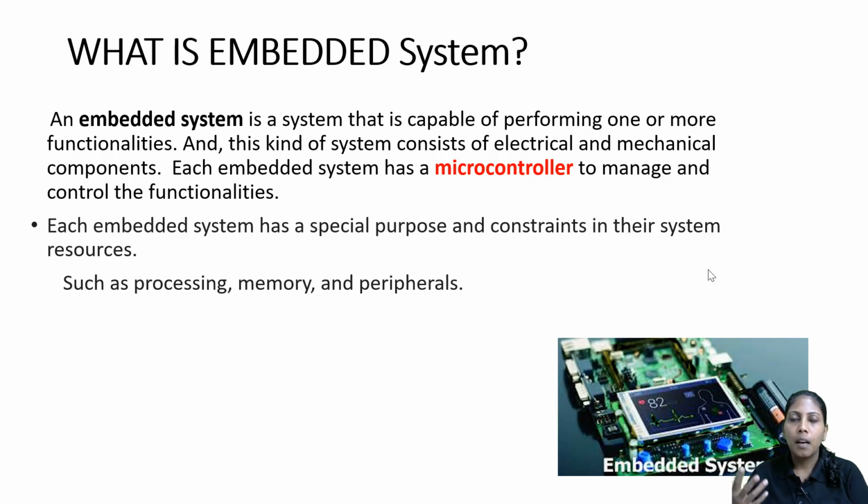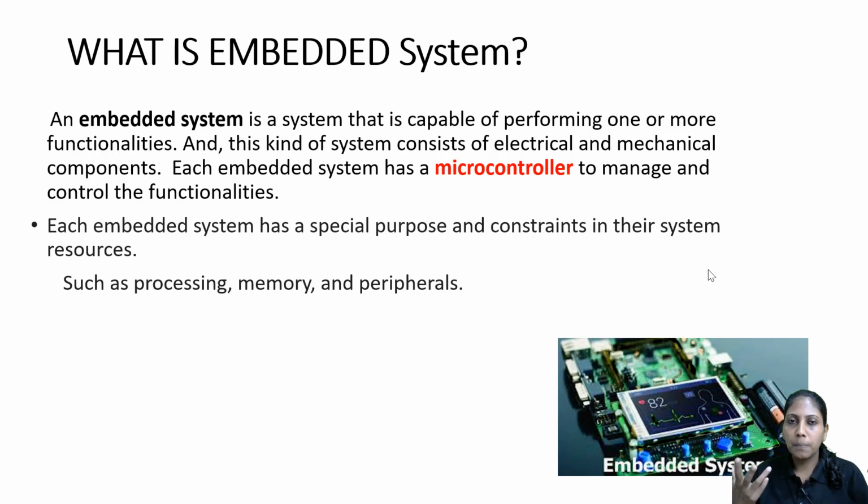Okay, so maybe our brain is a microcontroller, and we have so many sensors like our eyes, nose, ears. So these all are the different sensors, and we have some output devices like legs, or maybe hand or maybe mouth. We are speaking, right? So these all will be the output devices, and they depend on the instruction from the sensors.